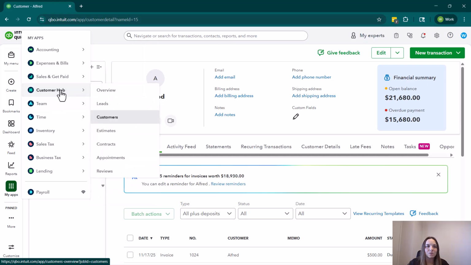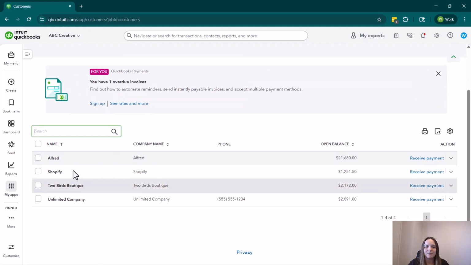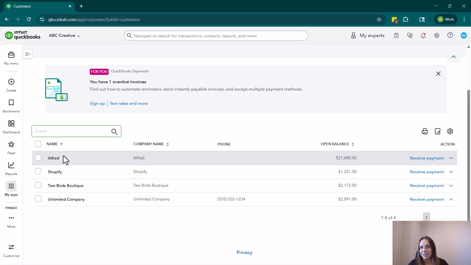Okay, so if we go to customers, we will see only Alfred's there. Everything's good. Alfred Smith's been deleted. And then, if we wanted to go in and maybe edit Alfred's name to include his last name, that might be best practice so that we don't make another customer with his name. So that's how you merge contacts. If you have any questions, please let me know.